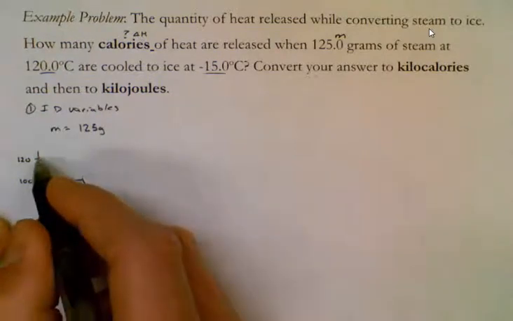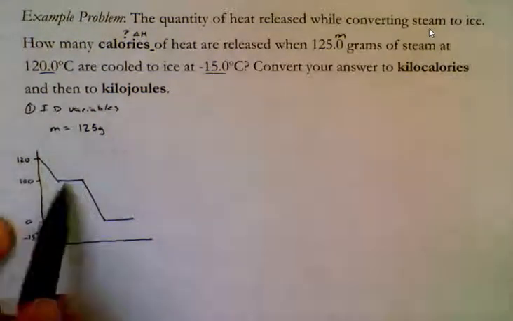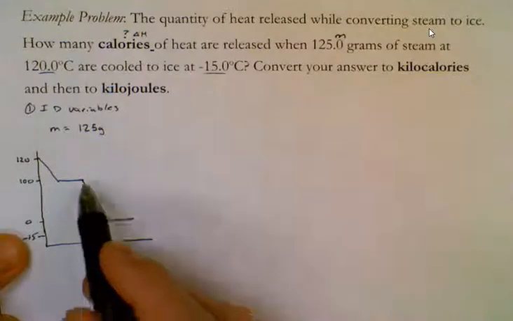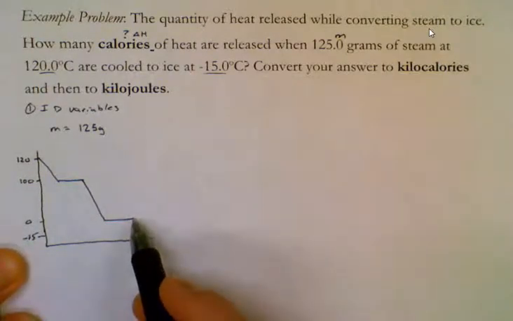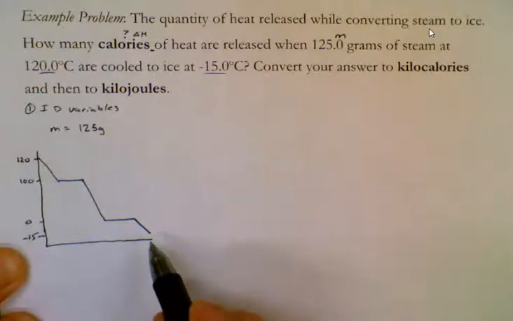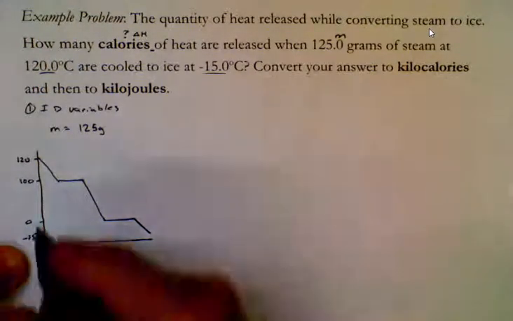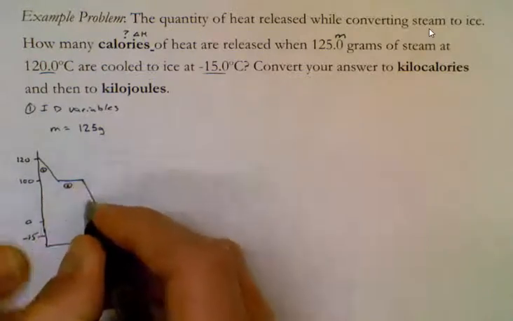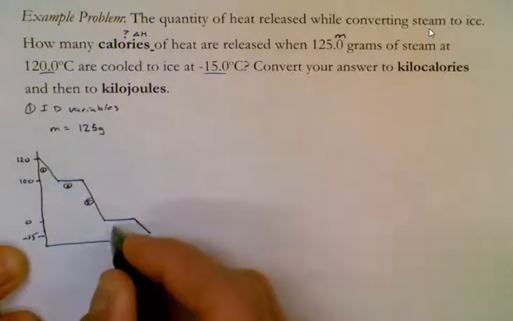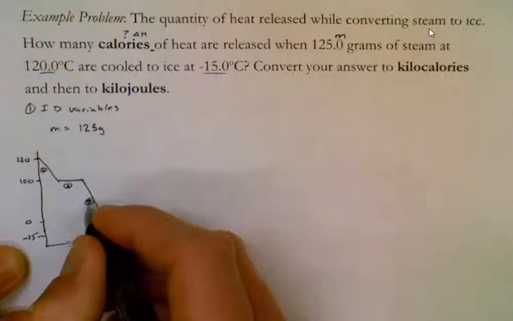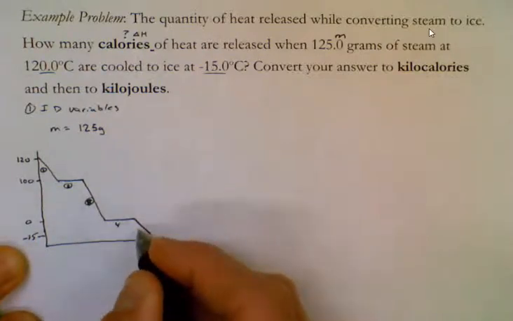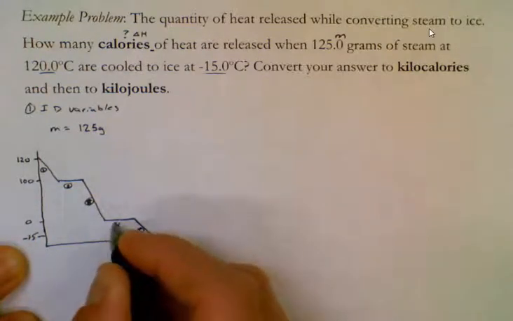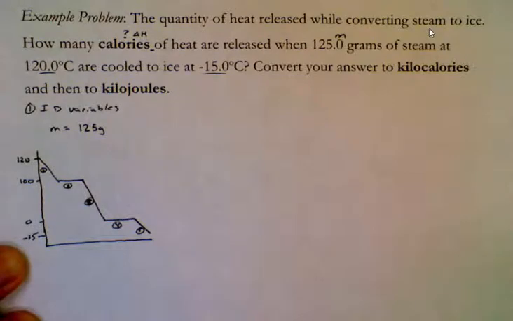Then connect your graph starting temperature to your plateau, connect your two plateaus, and then your plateau to the final temperature. Label these parts of your graph. There's going to be 5 parts. Whenever we have a graph like this, there's going to be 3, 4, 5. There's going to be an odd number of parts whenever we have these graphs.